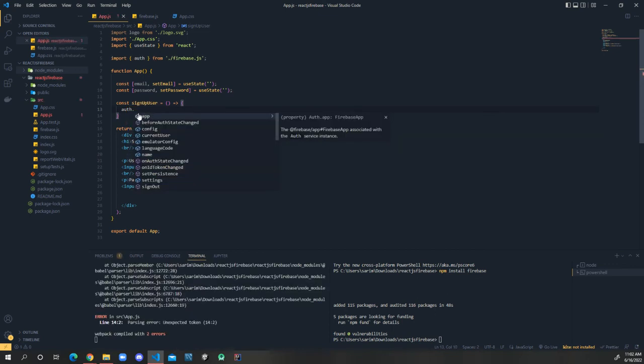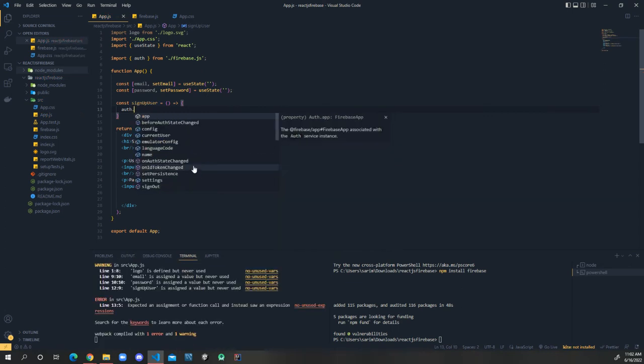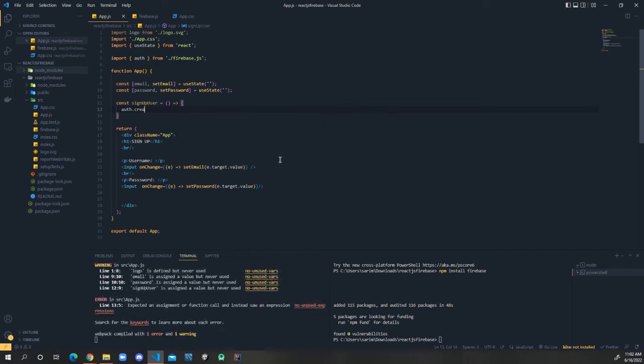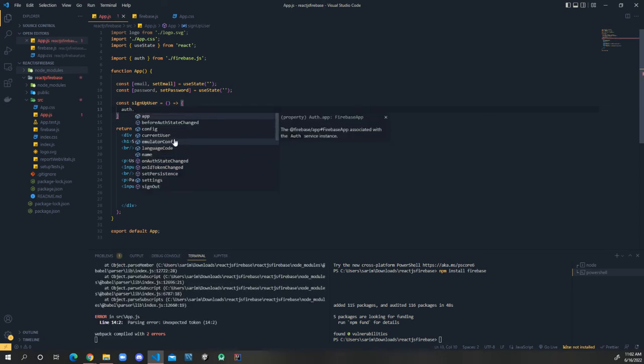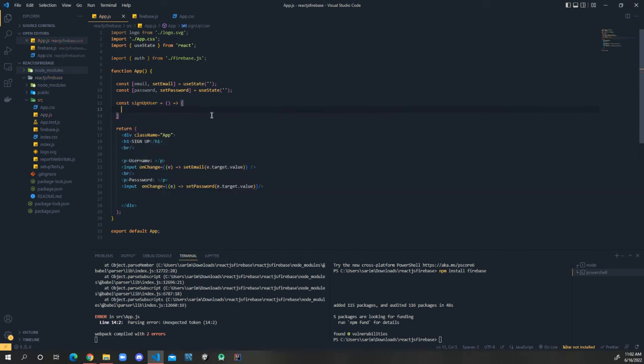dot, and then here we'll just say sign, or actually no, create user. Let me see. So auth dot, and then it should here create. Oh yeah. So this is another update.